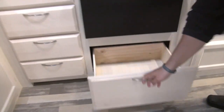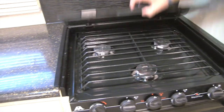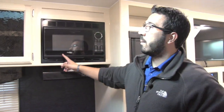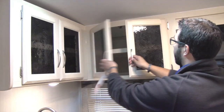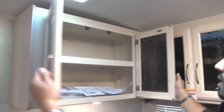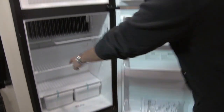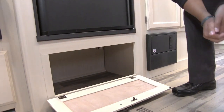Underneath the oven there's a deep drawer perfect for pots and pans, and above is an oven for baking. The Atwood cooktop has a glass top that folds back — three burners with a high-output front burner. Above the cooktop is a hood with light and fan, plus a microwave. There's a shelf with decorative glass up top, more storage above the sink, and a skylight that lets in natural light. The Dometic fridge-freezer combo has plenty of room, with storage up top and additional storage down below.